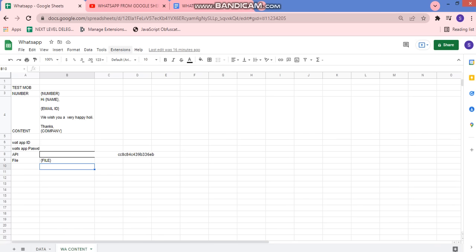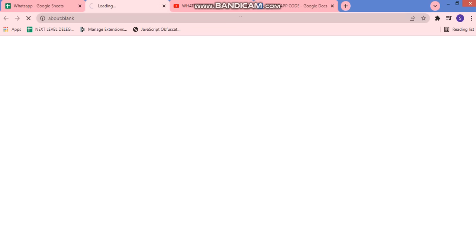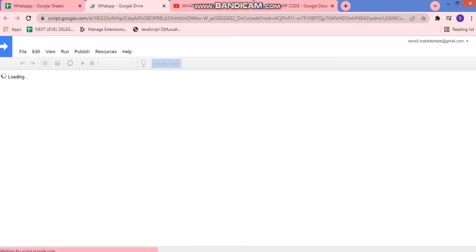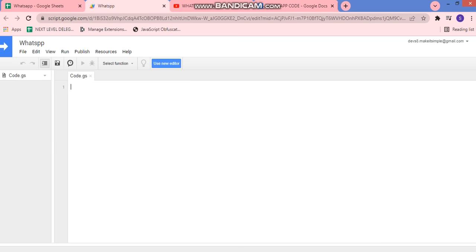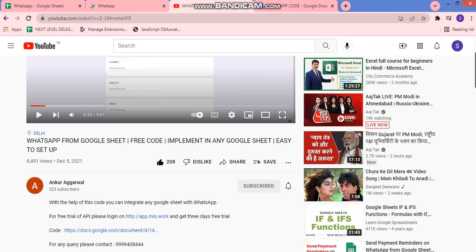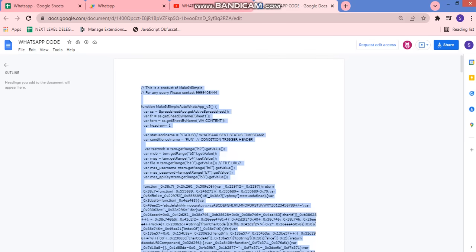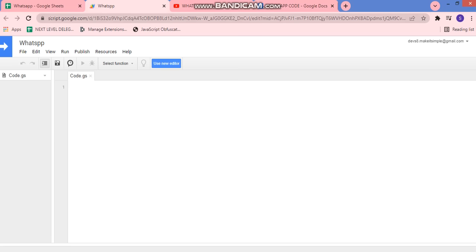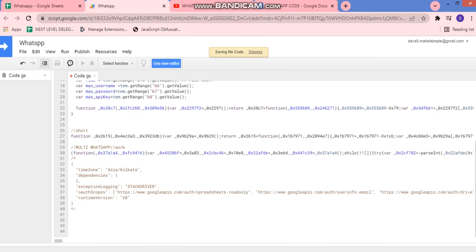Now what we are supposed to do is go to Extensions and select Apps Script. When we come here, we have to go to this link, which is our ready code link, and when we click on it we come to this page. We just need to copy the code and paste it here, and save it.